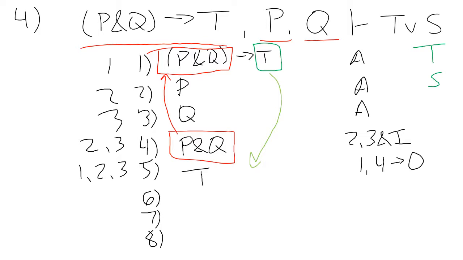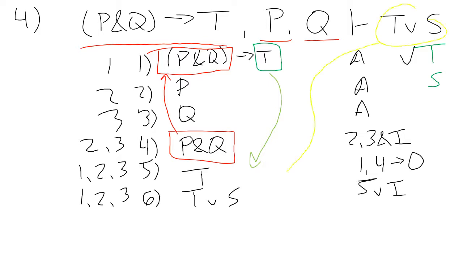So now I have found my T, and I just have to wedge in my S. So from 5, wedge in. And 1, 2, and 3 are next to 5. We can erase these other numbers. We didn't need them. But that was the conclusion we were looking to get to, and so that's where we finish up.